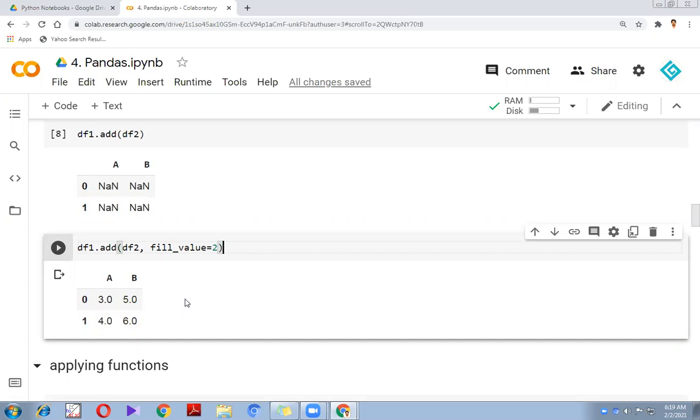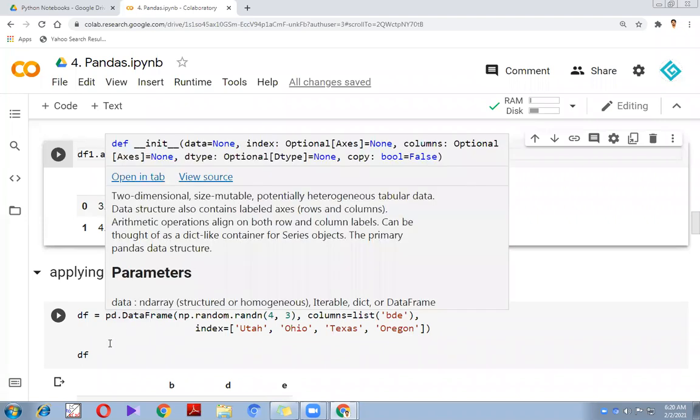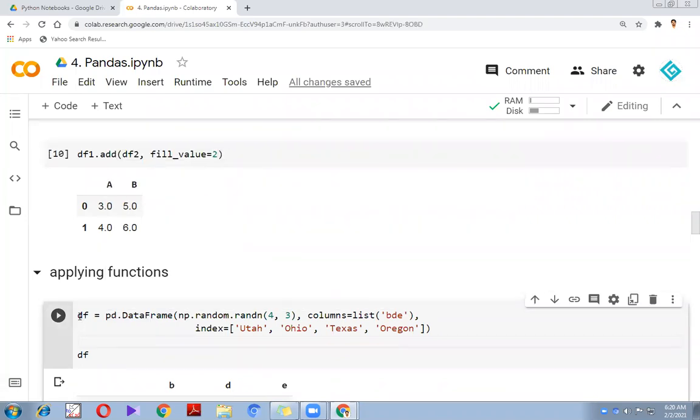Okay, so good. We have covered some initial arithmetic operations. Now, let's say we want to use functions. There are some good features in Python, and using those you can create functions, create operations within rows or within columns, or for all the elements of a series, all the elements of a data frame, and so on. So let's see how to do that.